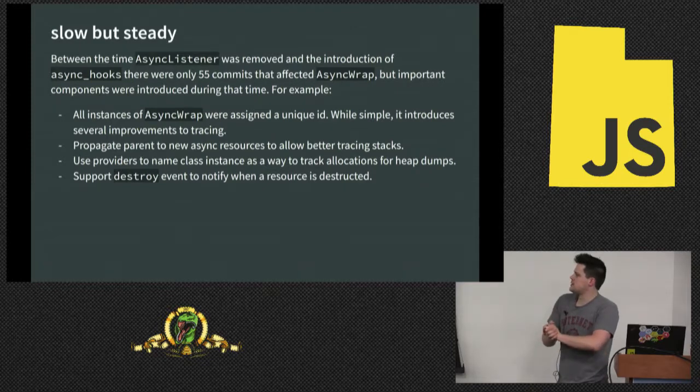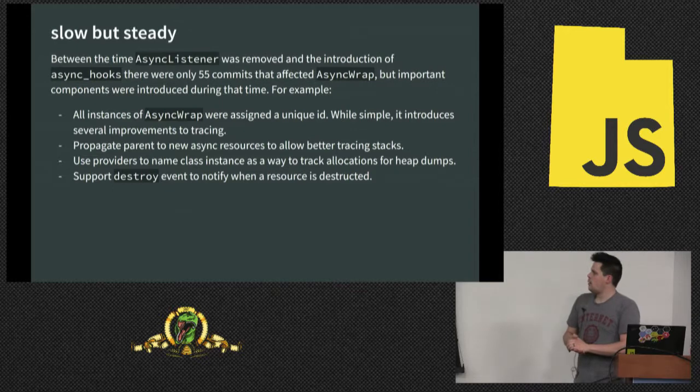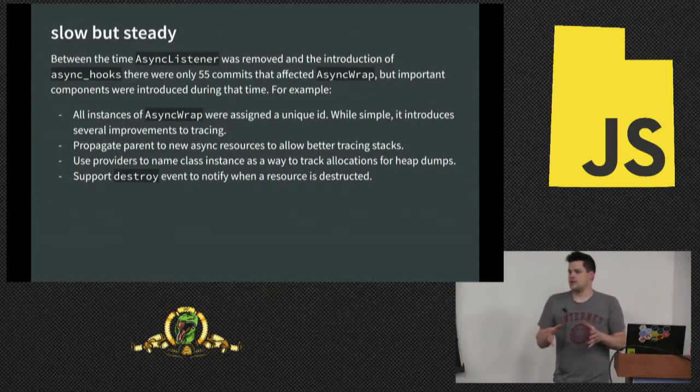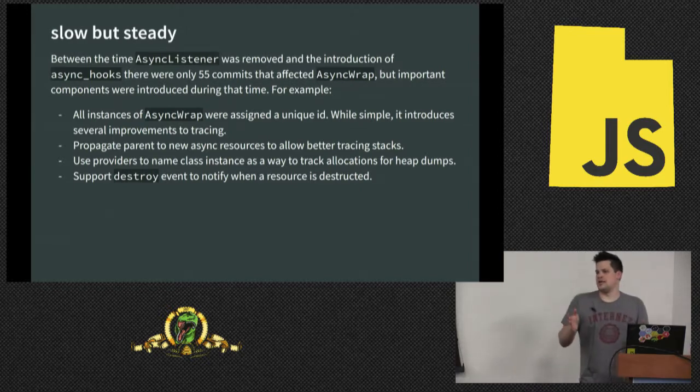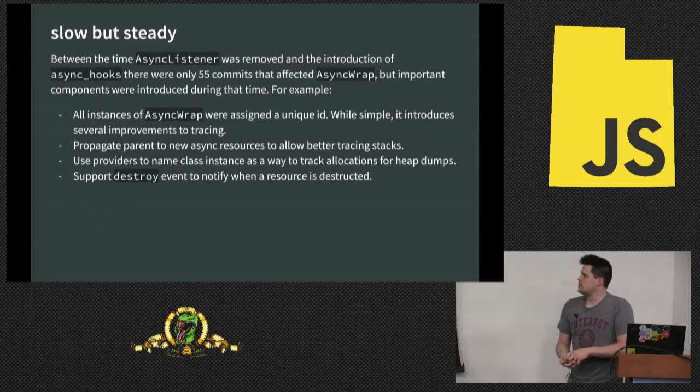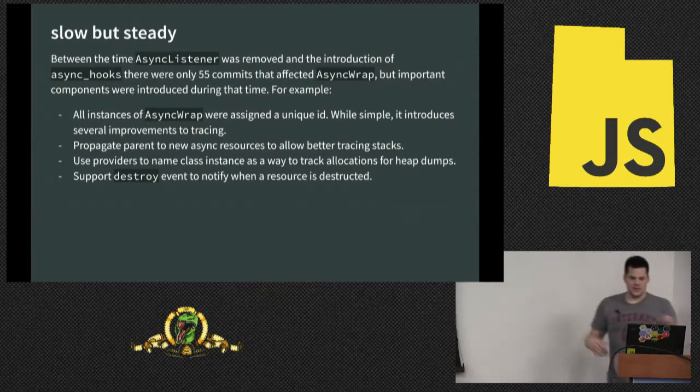Now the providers, if you remember, I said they're like TCP, UDP, whatnot. I hooked those into the V8 API so that they would be tracked by the heap dump. Prior to that, all of the C++ classes were not tracked in heap dump. So if you took a heap dump, you wouldn't see the allocation for all the C++ classes. You'd have your unknown or native, whatever that memory counts for, it just wouldn't show up because of that. So I hooked into the V8 API. I was able to use the providers so that all of that is now tracked in the heap dumps. And that's useful because by clicking on the C++ class instead of the JavaScript class, you're able to get a better idea of the branching of object relations.